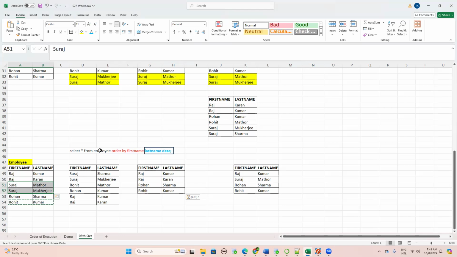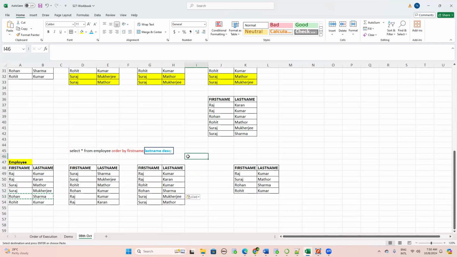Mukherjee first. Why? Based on the last name in descending. So Mukherjee will come first and then Mathur. Hope this is clear. Shouldn't Rohit come before Rohan? Ah, correct, you're right. Rohit Kumar will come first and then Rohan Sharma.